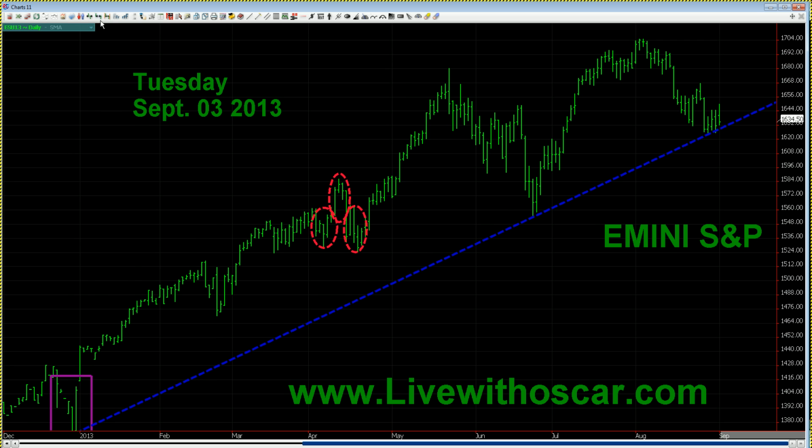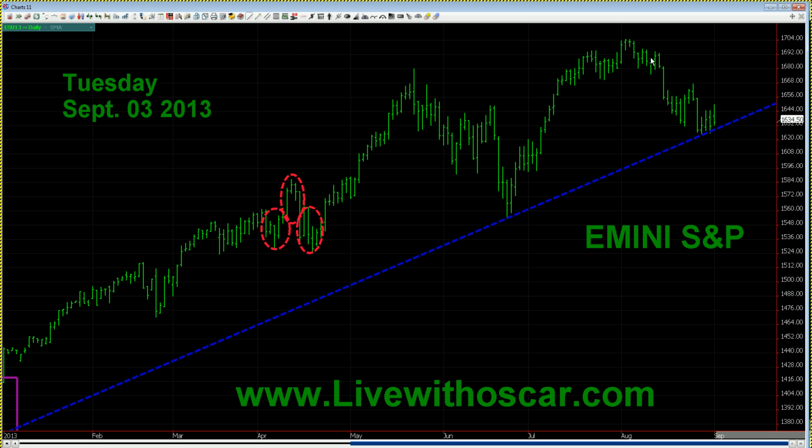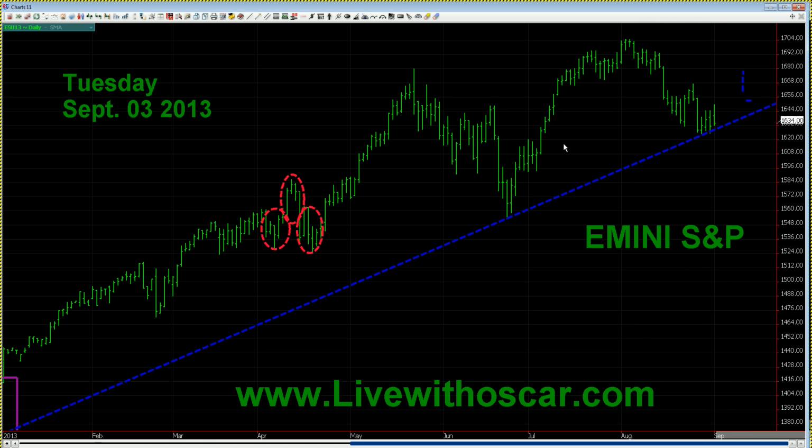So yesterday, when the market bounced off this trend line, we opened up today and literally took off. In fact, just a little while ago, this day looked more like this. It was up here, and its settlement, or I should say where it was closing last, was up here. So it looked pretty sharp for a little while. But let me show you what's developing here, and we'll decide what we want to do with it. Now that the market is lower, of course the day is not over yet. This can easily turn and head back up. But there are a few things happening right here that we need to look at.